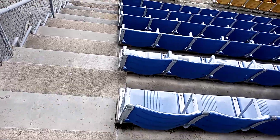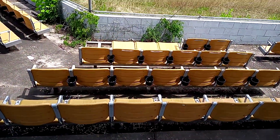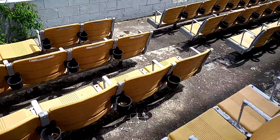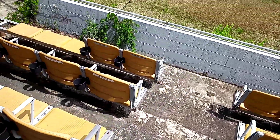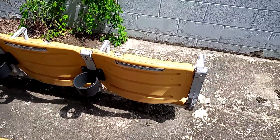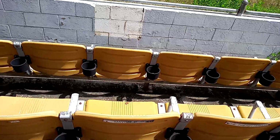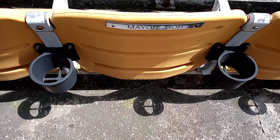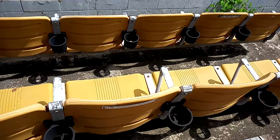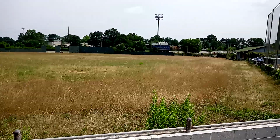They don't have cup holders. But the yellow guys do. I guess that's the VIP seating. It still has the names on the back of the chair. Erickson. All those are Erickson. Oh, wow. It's not the name of the chair, I guess. J.D. Lonsberry, J.M. Lonsberry. And then I saw over here, we have Mayor Bob. I don't know if you're going to be able to read that or not. I got a killer sunlight shadow over this. The Presbyterians. Intriguing. So I guess they would have had slots assigned for the people who would be watching the game.